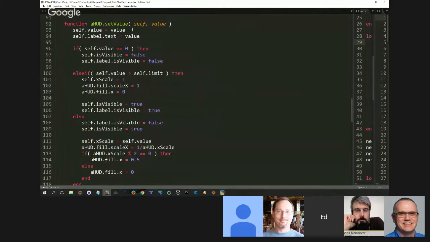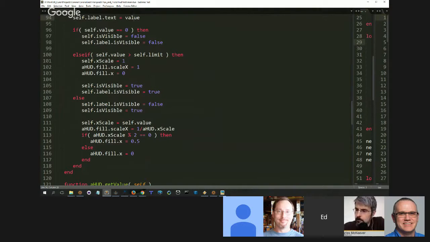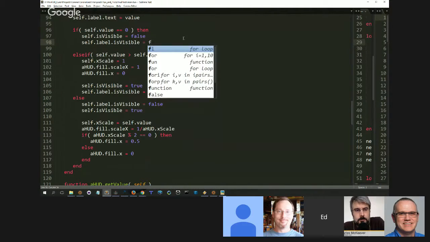Okay, so set value now is we set the value to the current value passed in. We update the label text to be whatever that value is. And then we do some checks. We say, if self value is equal to 0, then we hide both, I'm sorry, I'm going to say that is false.